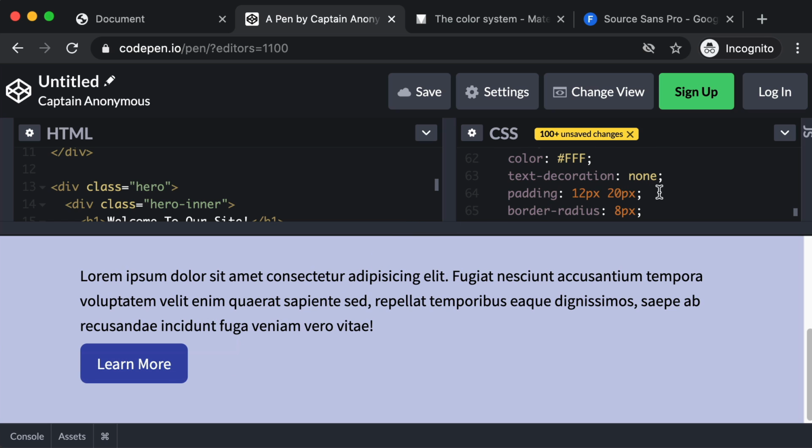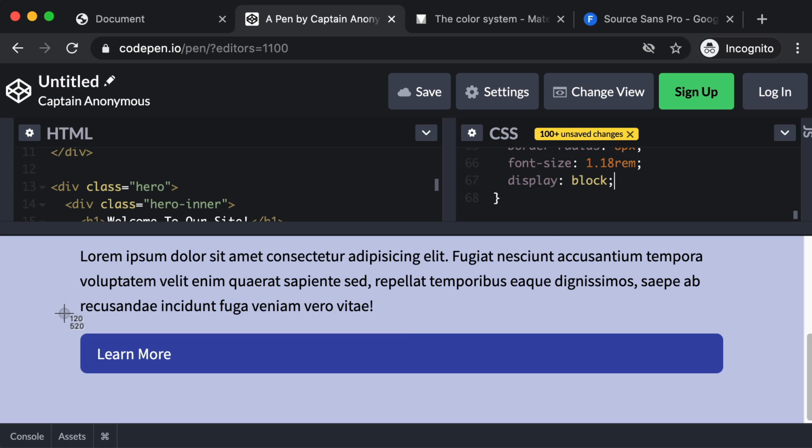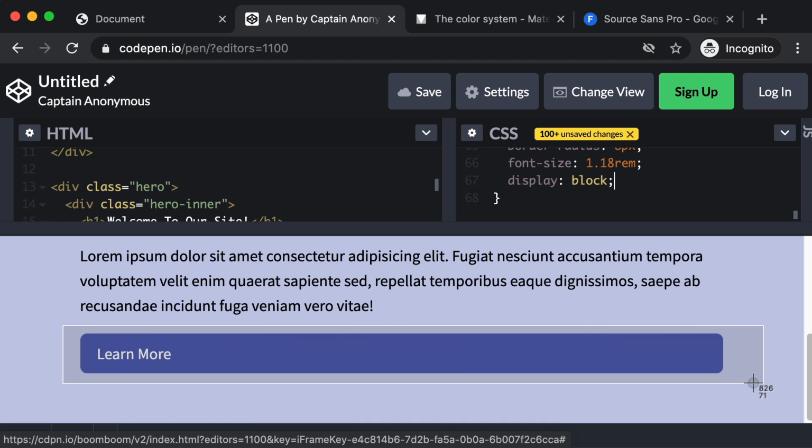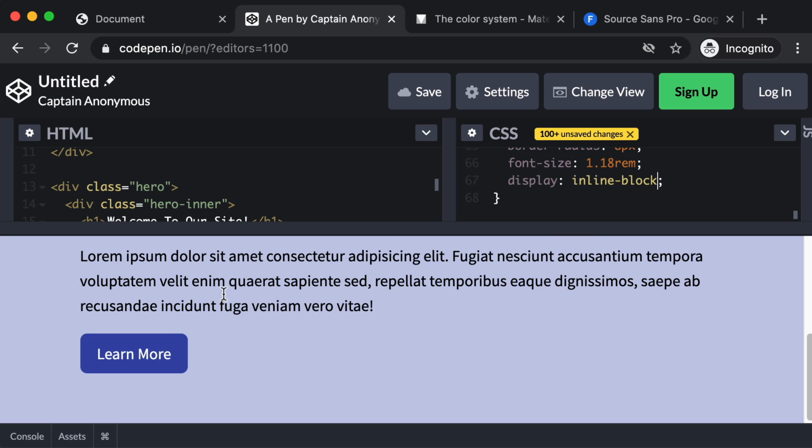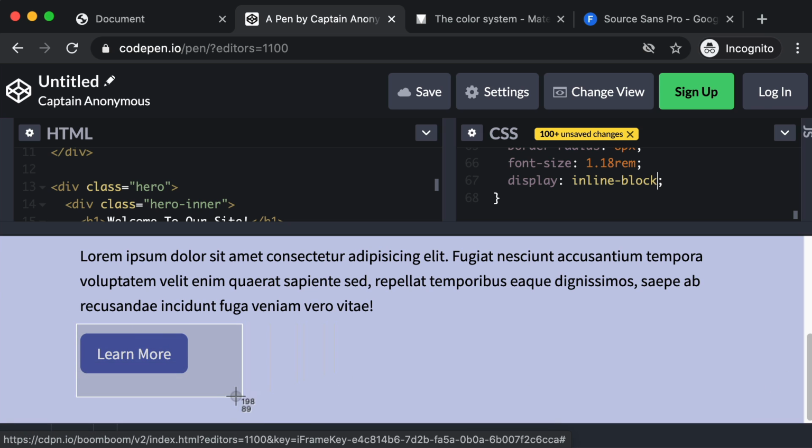However, in our CSS for that link button, if we just say display block, well, notice now we do have a bit of a vertical gap between the paragraph and the link, but because this is now a block level element, it tries to take up the full available width. So to get around this, we can say display inline-block. This is great in situations where you want an element to respond to the vertical margin of its neighbors, but you don't want it to take up the full available width. It's sort of a hybrid between inline and block.